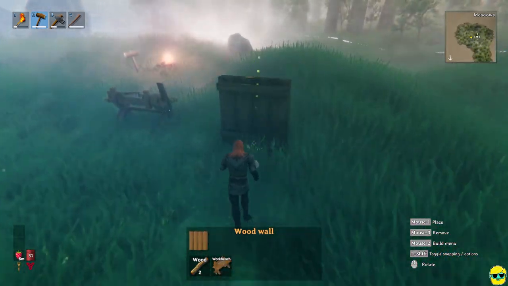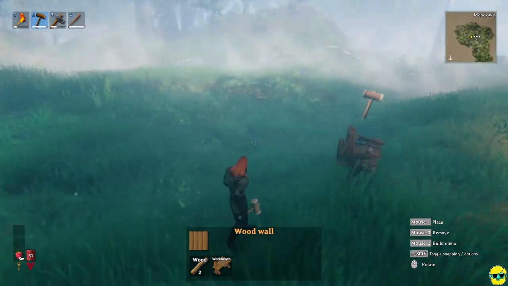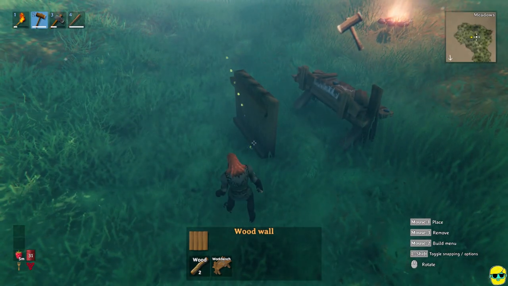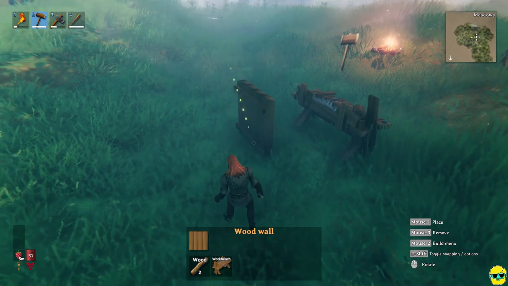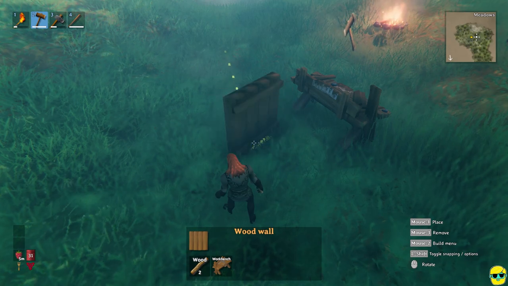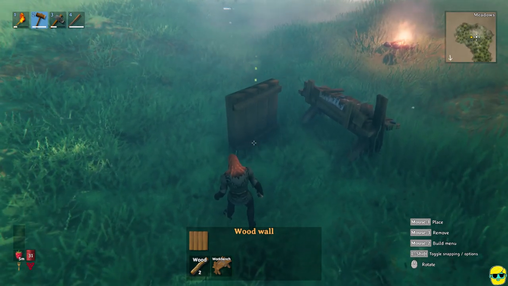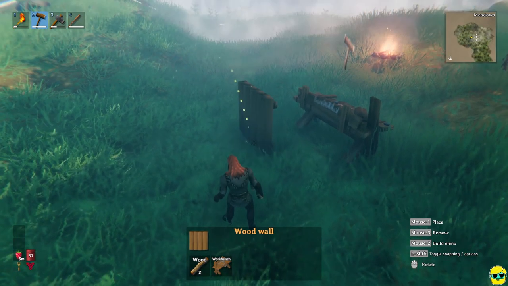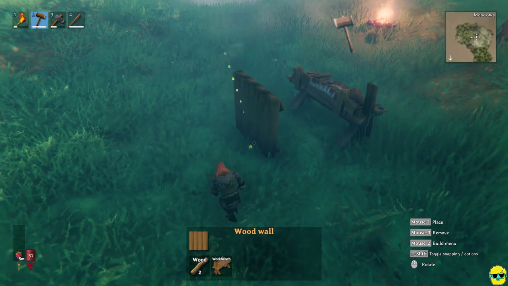Now, there's no limit to the number of workbenches you can build. So if you want to build something far away, just build another workbench. All right. Now, here's some awesome things about the game that I want to tell you. Number one, when you want to build this wall, you can rotate it with the mouse button like that. You can use shift to turn on or off snapping. And you can build it on the ground like this.